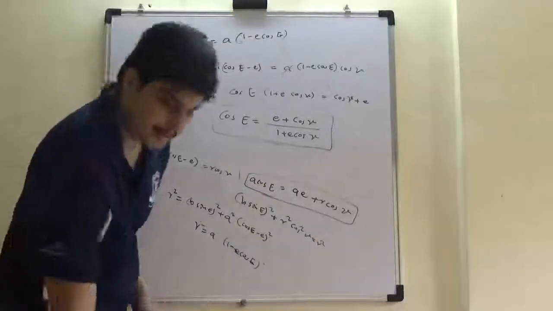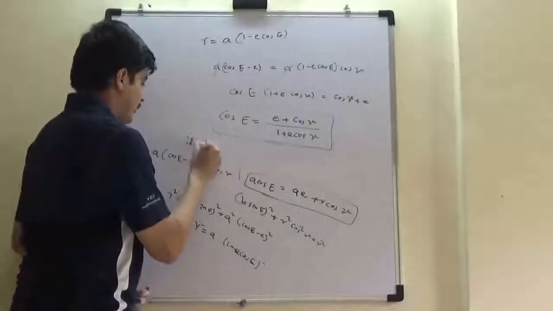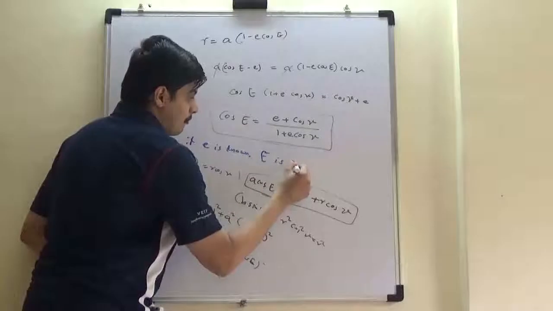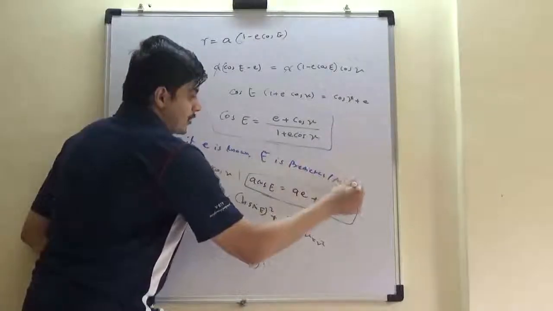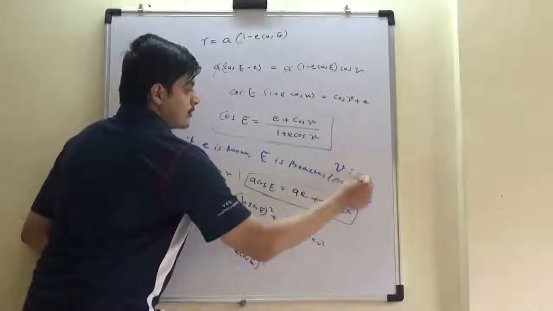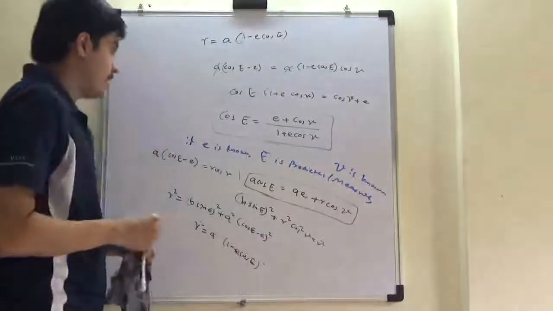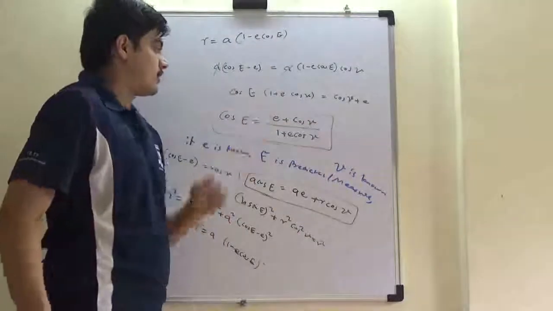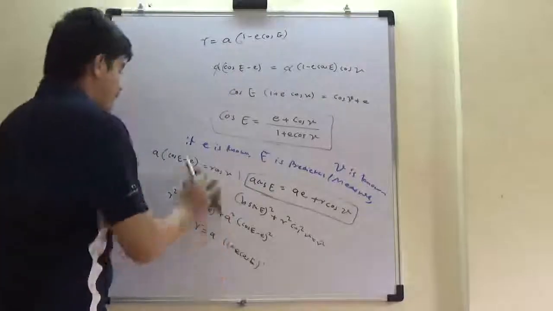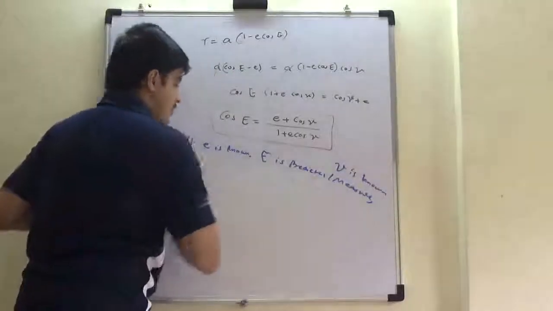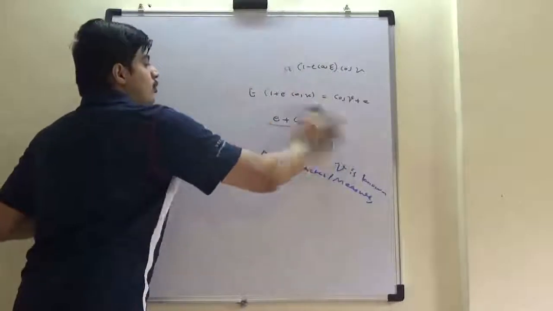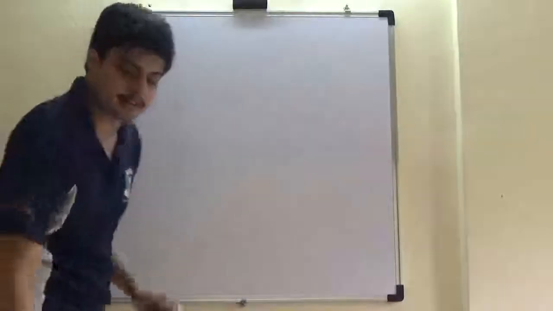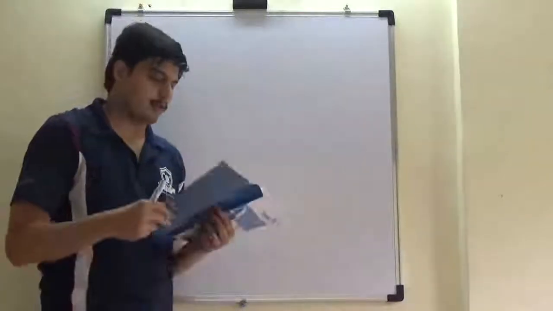If I know the eccentricity of the orbit, if E is known, predicted or measured, and mu is known, what is the advantage? E is easy, right? It is a moving circular arm. This becomes very, very easy to find. That's the beauty. The elliptical equation is transformed into a circular equation through true anomaly, right? And this is the most important and powerful derivation in orbital mechanics that you should be aware of.